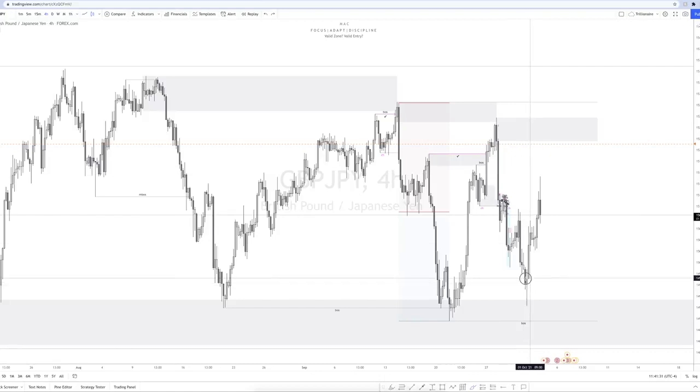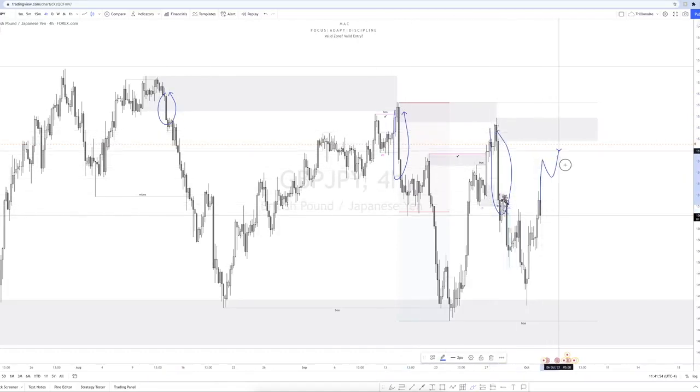Whereas this example here would be rejecting, where I'm looking at price to not trade back to this area until we've broken some type of structure to the upside. Let's see what happens as it relates to reaching versus rejecting. We will be dropping a video, so keep your eyes out for that. But all of this imbalance tells me that price is going to react one way or another. So I'll be looking for price to trade back into this region, and then I'll look for my valid entry on the lower time frame, either during London session or Asia session.